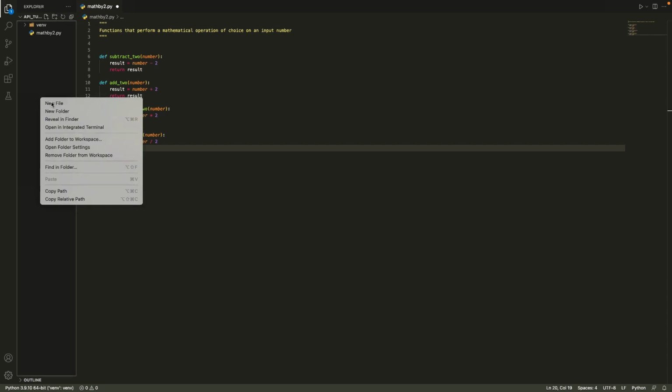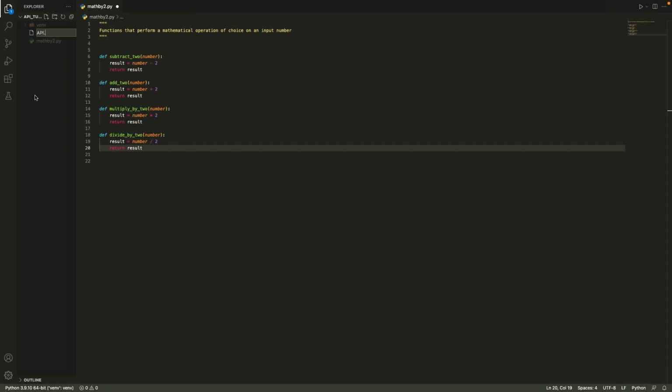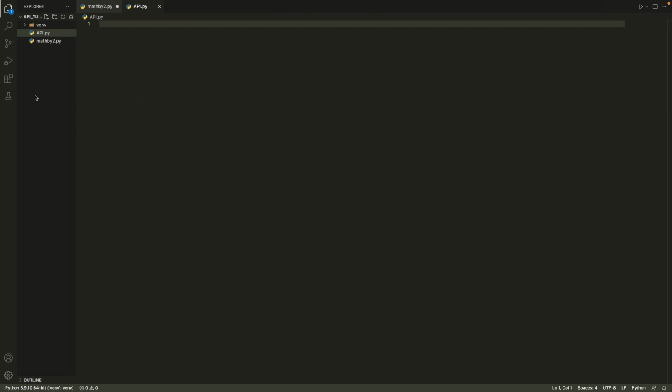The next thing is I will create a new file, and I will just call it api.py, and this will be the script in which we will create our API. The first thing we will do is import FastAPI from the package that we just installed. Mind the spelling, it's case sensitive, so it has to be like this. And the next thing is we will create a variable and assign to this variable an instance of FastAPI, like this. Now we will always address this variable when we want to, for example, change something, add something to the API, to the functionality, to the documentation. If we want to start it up and host it on a server, for example, it's always going to be the app variable.